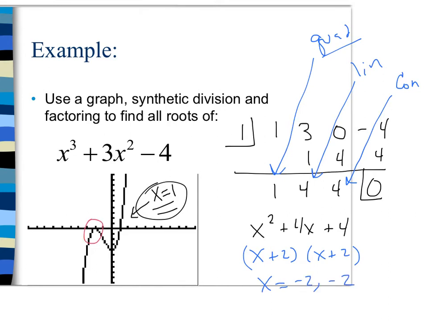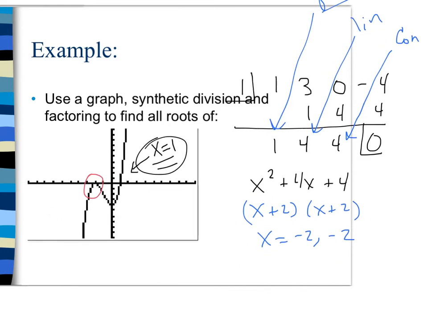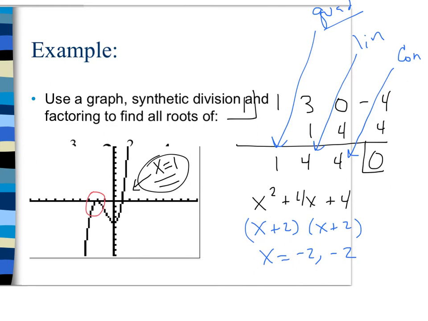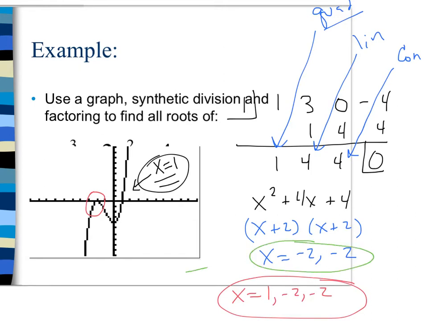And it did fit what I thought, but I just wasn't comfortable using that piece. So as far as my solutions are concerned, I have the one that I found on the calculator, which is x is equal to 1, and then the -2's. Now, because this guy happens twice, we're going to talk about this a little bit later, we can either call this a double root, or it has a multiplicity of 2. And we'll talk about that in more detail.